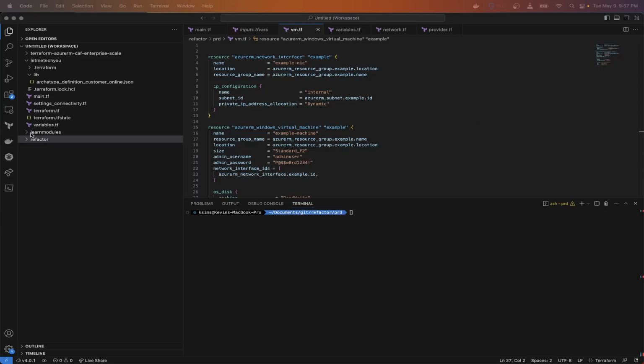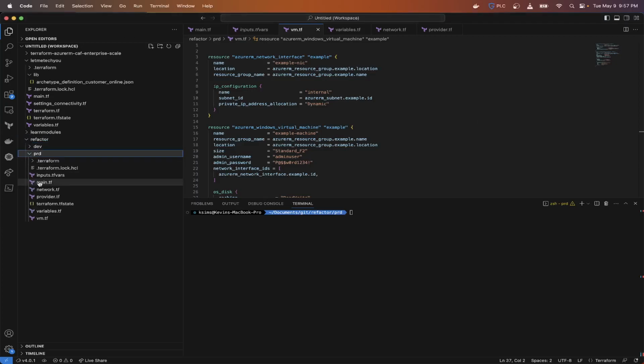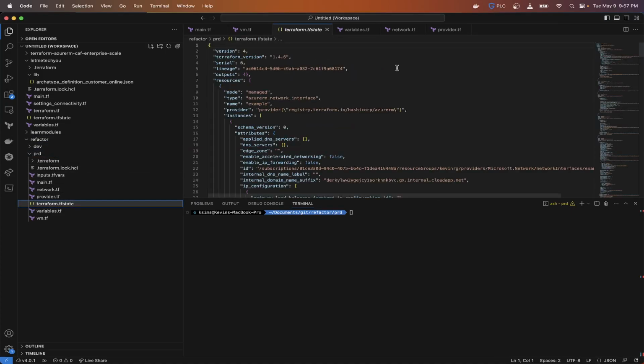So the state file, whenever you run your Terraform, it creates a terraform.tfstate. And you should never manually modify state files because it can cause issues. You can render it useless. And in that case, you may have to actually import everything back in or figure out how to get it back the way it was. So it might be worth even having a backup of that if you do plan on modifying it yourself. So let's explore this here.